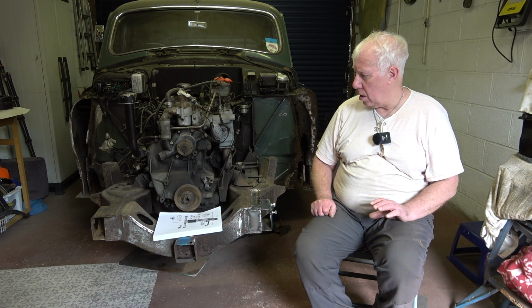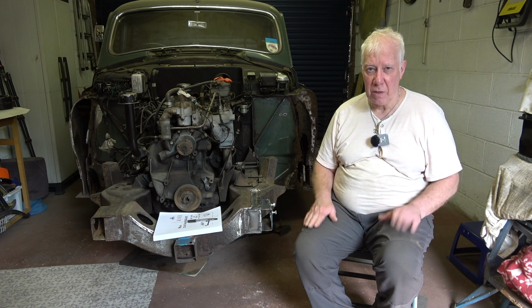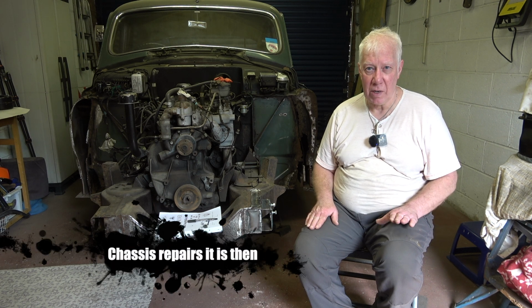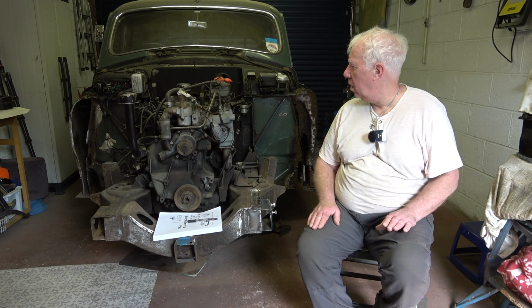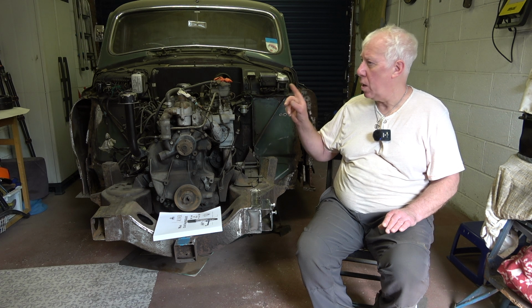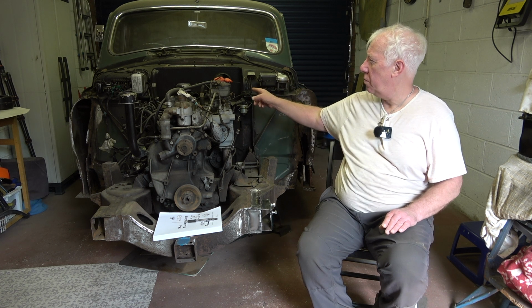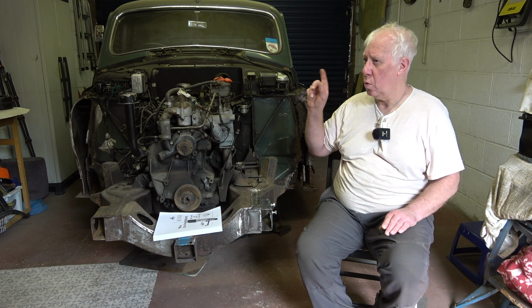So I'm not sure whether I'm going to do that next, because I fancy a little bit of a change of direction in terms of repairs. I may have a look at the blower that I took off and showed in a previous video, and or the heater box.